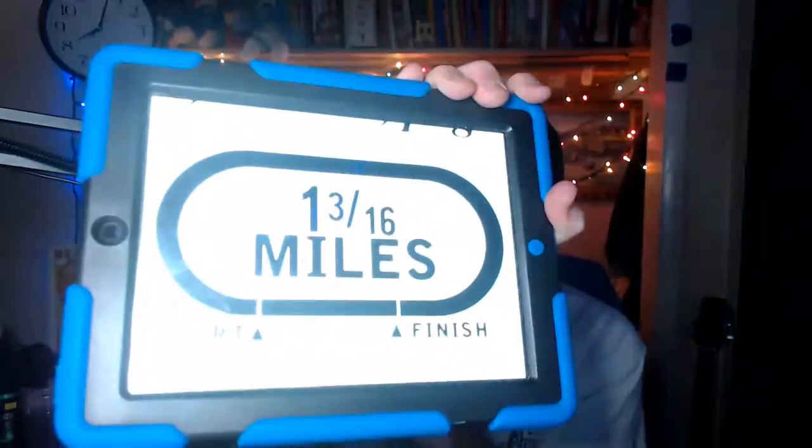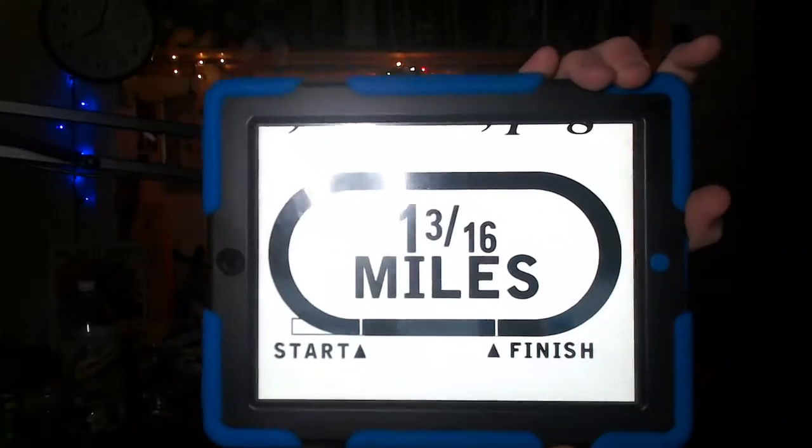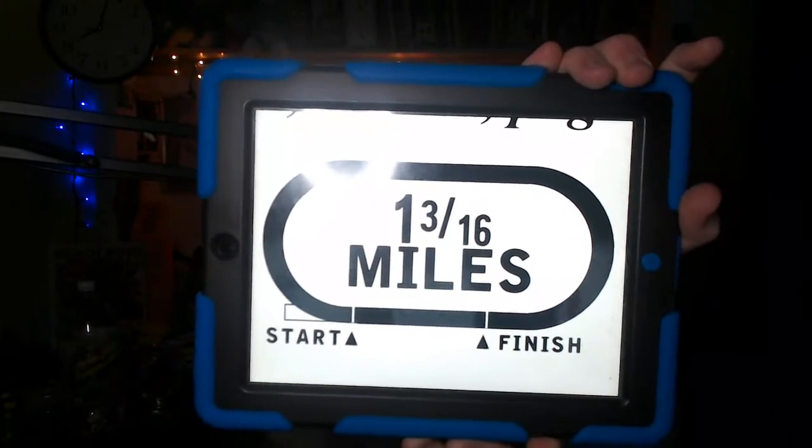Let's look at the 4th race from Mahoning, which is a claiming event. It's part of their marathon series — the second leg of the marathon series. Going for a purse of $27,000, a race for 4-year-olds and upwards, with a claim price of $18,000. Nine horses, including a power of an entry, are going to the gate. The distance is 1,900 meters, or a mile and 3/16ths, on the Mahoning main track.